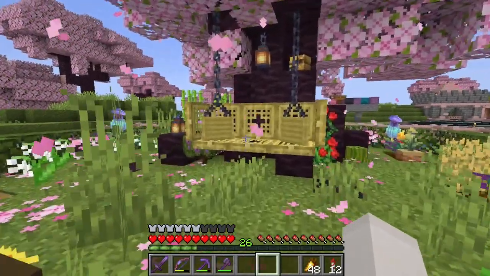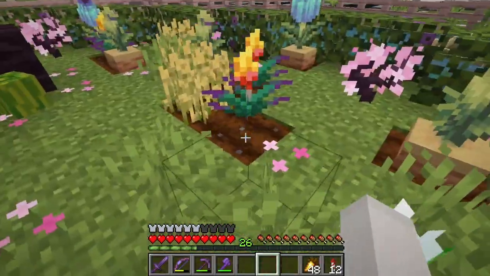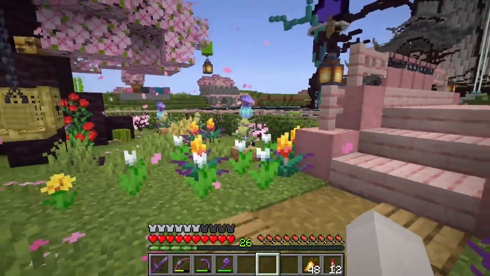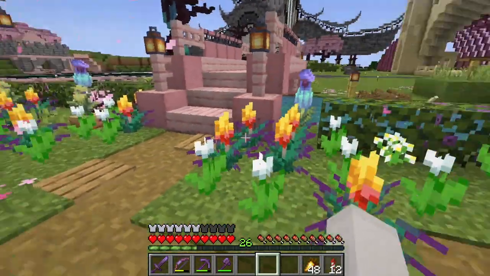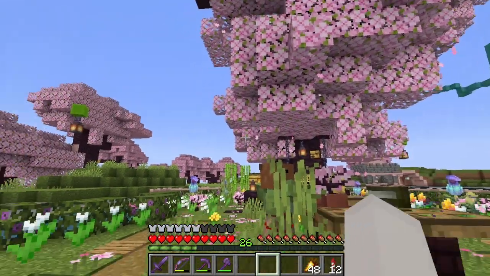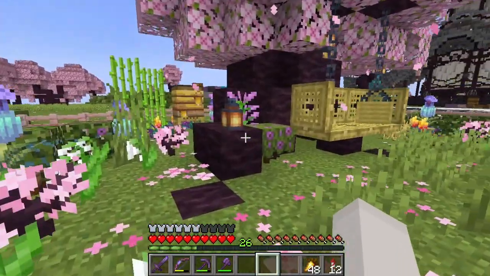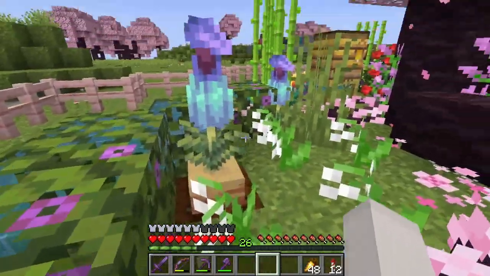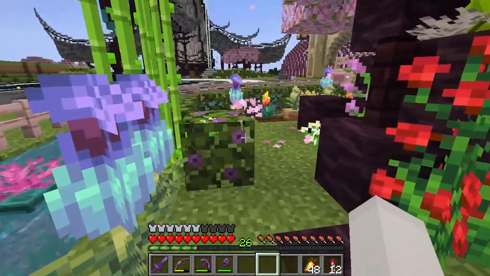Anyways, over in here we have a cute little garden with a cute little swing and some cute little mini blocks and lots of different flowers and a bunch of 1.20 blocks, right? We've got the bamboo, we've got the new flowers in here. The cherry tree was not my project, so I didn't keep working on it, though I may well just go ahead and do that at some point. But we've got a little beehive, we've got lots of little stepping stones and crossings and stuff like that. And, oh, there's a bee in a boat.